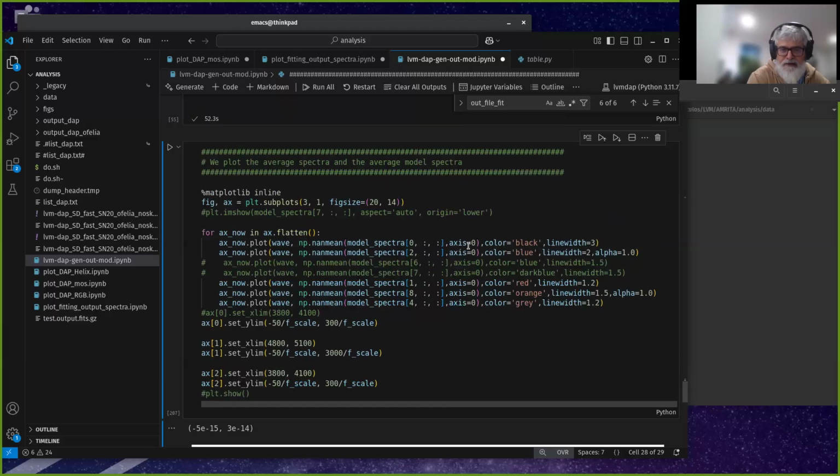And then I make a median of all the spectra. So you can analyze the integrated spectra, average spectra, or you can plot the average models generated for each individual spectrum.